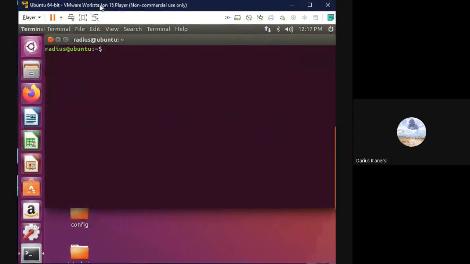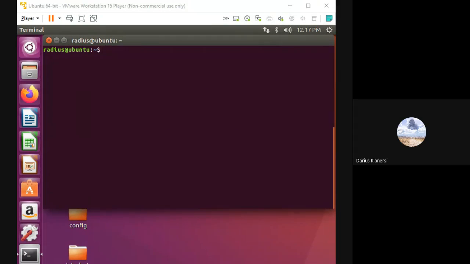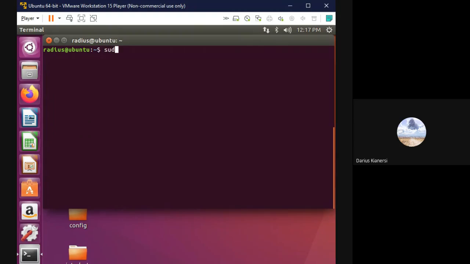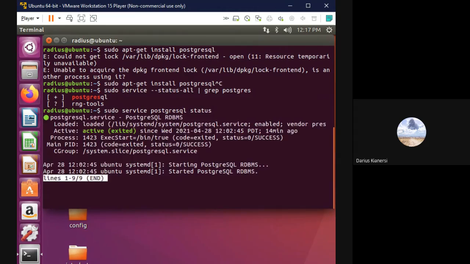Okay, so as you can see, I'm in my VM right now. I'm in my home directory. As mentioned before, I already have Postgres installed, but like I said, you could go about installing it just with this command. Okay, I think I'm doing some kind of update right now, so I can't. And then service status all, which lists all the services, and then I can just grep for Postgres and see that it's running right now, or I can do sudo service PostgreSQL status, and everything looks good. It's active, so I don't need to start or restart anything.